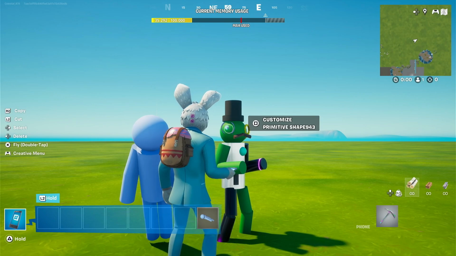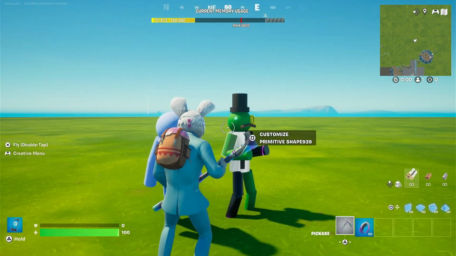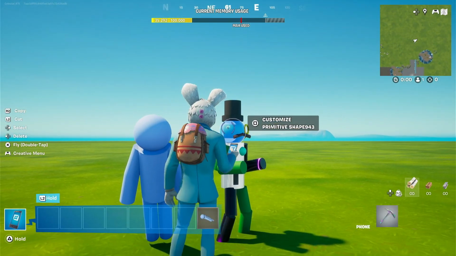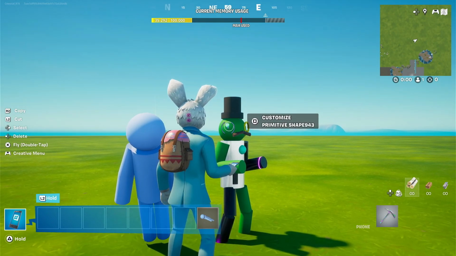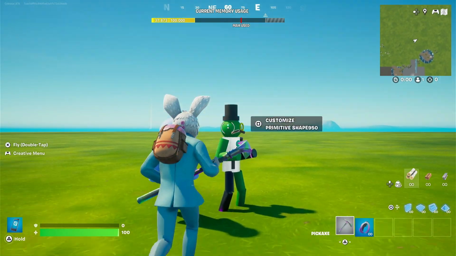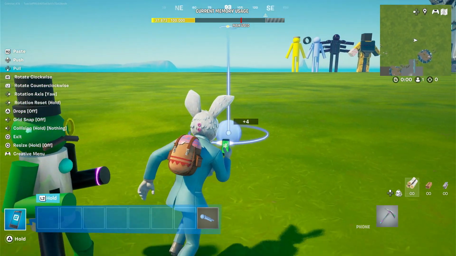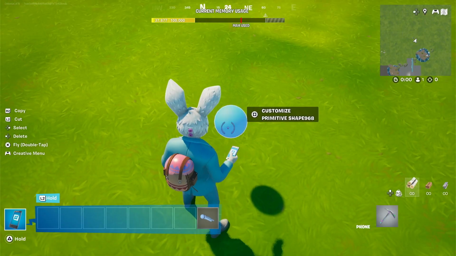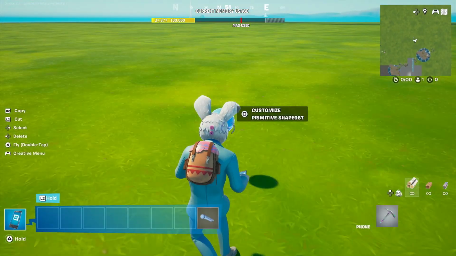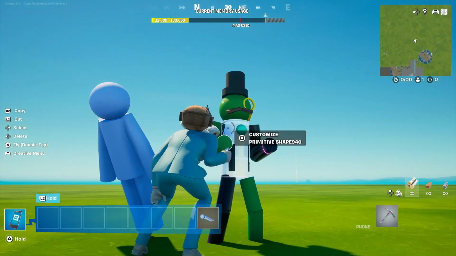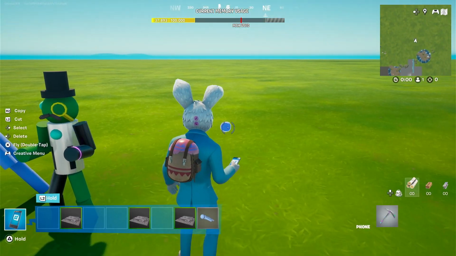I have to get the precise angle just to select it. I can clearly see the circle on his head, so why can't I select it? Bro, what is that? If I put it deeper inside, I can still see it, but I can't select it at all. I can't select it because the hitbox of this is bigger than the actual prop itself. Why? I can see it, but I can't select it. That's so annoying.